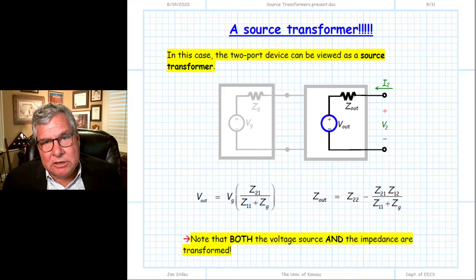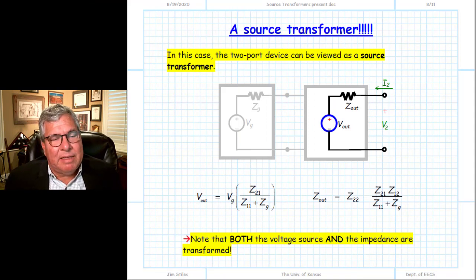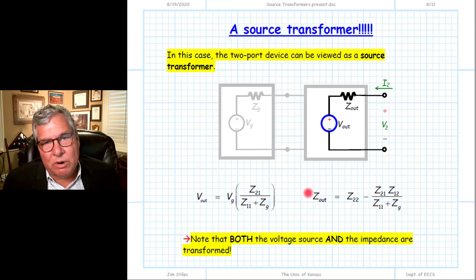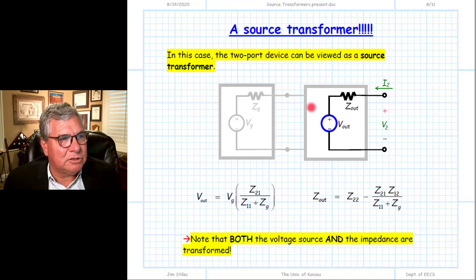This procedure we're going to interpret in a very important way, and that is we're going to interpret this as a source transformation. If we look at our original circuit, we had a source that was connected to our two-port device, the one where we know the transimpedance parameters, the impedance matrix of that two-port device. And we're combining those two things into one equivalent circuit, and that equivalent circuit, of course, is the Thevenin equivalent.